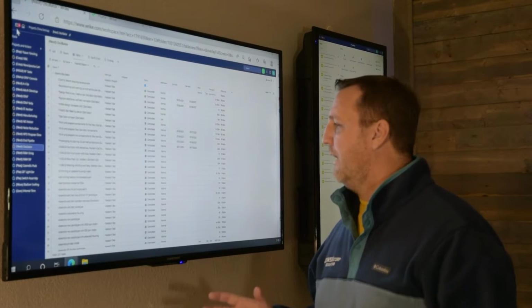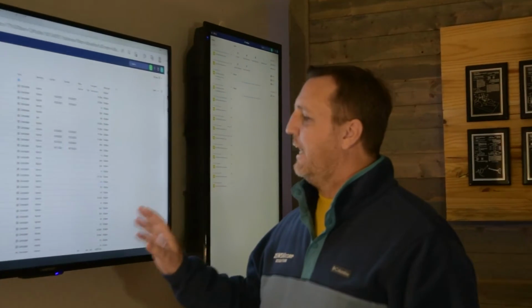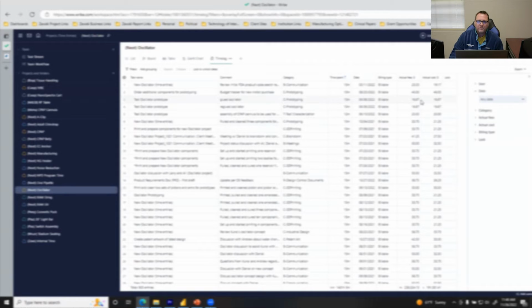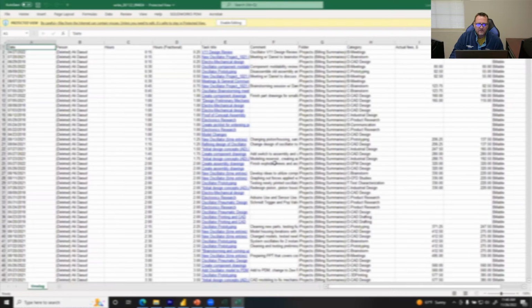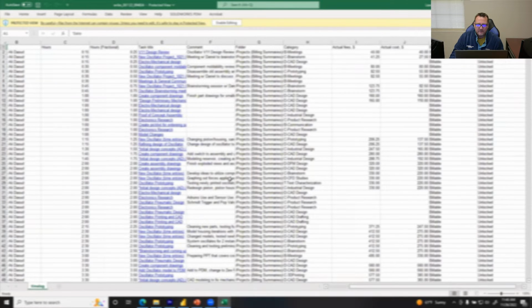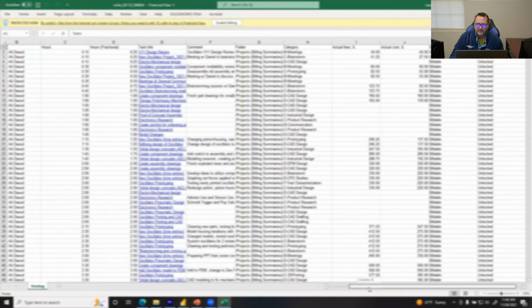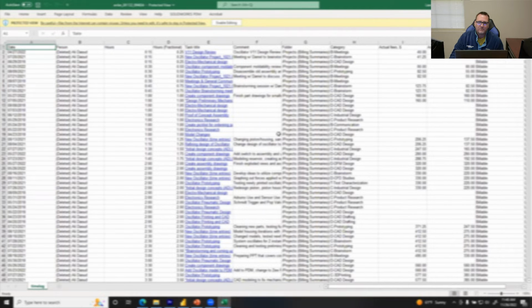But the one problem, we've been using it for about 5 years of the 20 years we've been in business, is that we literally have about 36,000 lines of data in here. So this is the problem. This exports into Excel fairly quickly. However, it comes in as just a tremendous amount of data, spread out in a lot of different categories. And so in order to edit this data, it takes a lot of time. You basically have to clean up the Excel spreadsheets and subcategorize everything you want to do.